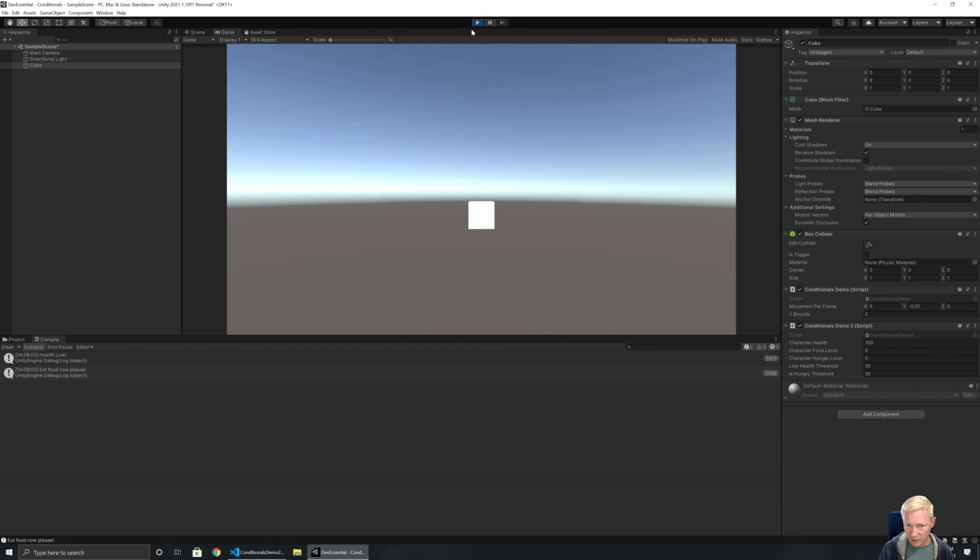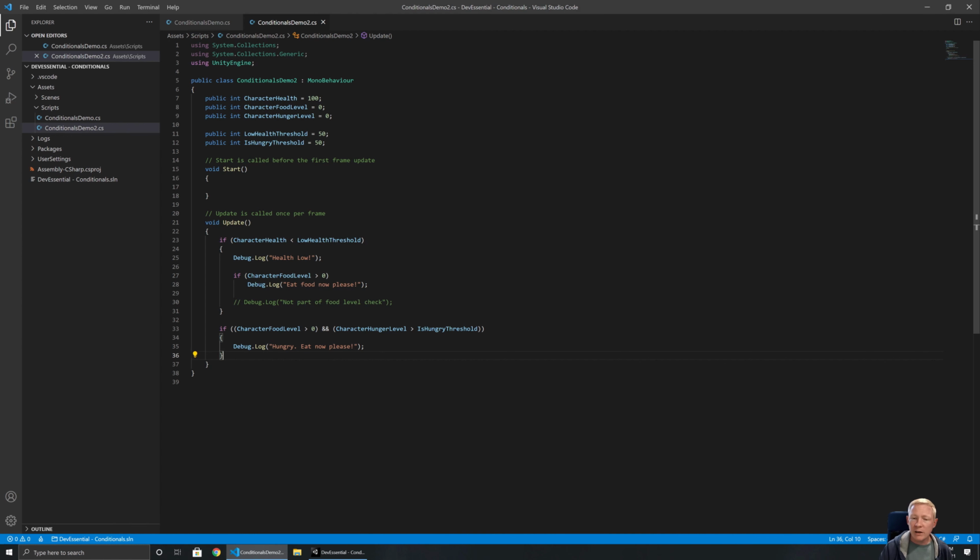So we're going to be playing it. First of all, let's make sure the character has food. And if we go and make them so that they are hungry, we start and we can see those messages coming out. Now let's say they've taken damage, then we're getting all of the messages coming out. And that could be a little bit messy. That could be a bit spammy. If we're activating audio, things like that from these, that could get really messy and annoying for the player. So we might want to look at prioritizing these.